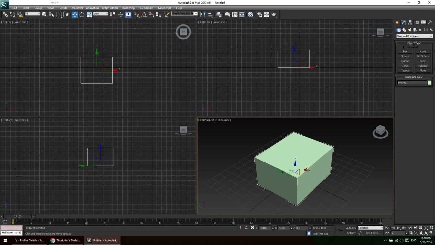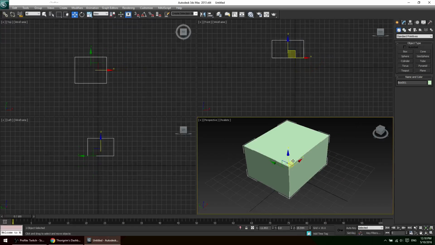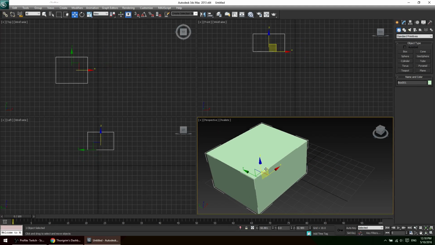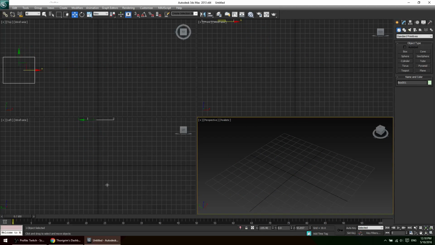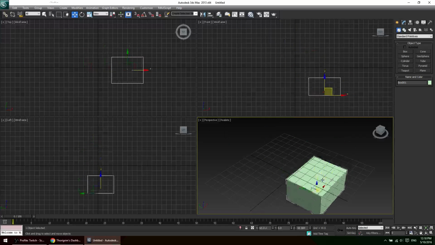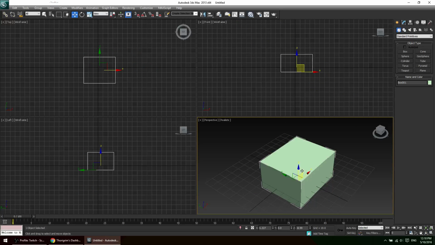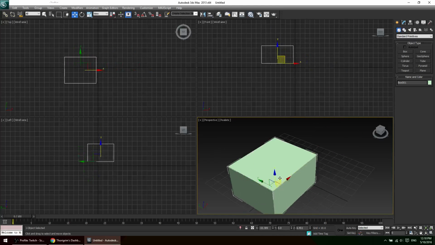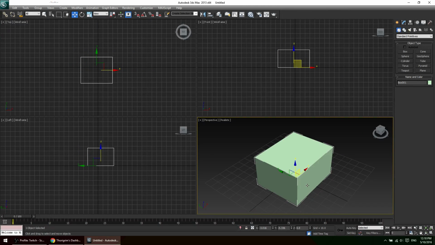So yes, moving, you can see we have each axis, we can highlight each arrow. Also we can highlight in between them, which means I'm going to move it along this plane. And you can see in my left camera over here how it looks like it's just moving up and down. That's because it's locked to the ZX plane. Things like that will be extremely handy when we get into manipulating the actual vertices of the mesh. All these rules apply to the other tools as well.